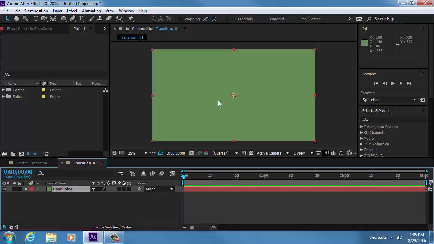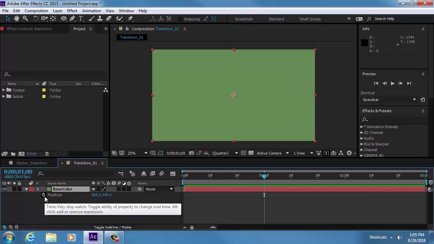Okay? So I'm going to go through and animate the position. So we hit what key to get the position open? P. So we hit P. Okay? Then what do I do before I set my first keyframe? What do we do? Move it to 1 second. Right. So we move our time slider to 1 second. And then we click on the stopwatch. Okay? So we adjusted our time slider to 1 second. We click the stopwatch. That gives us our first keyframe.